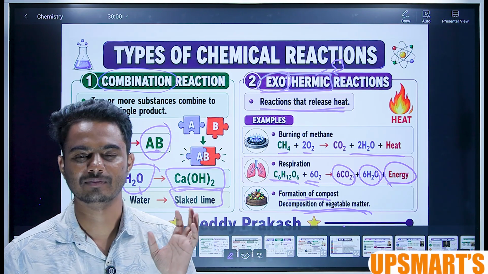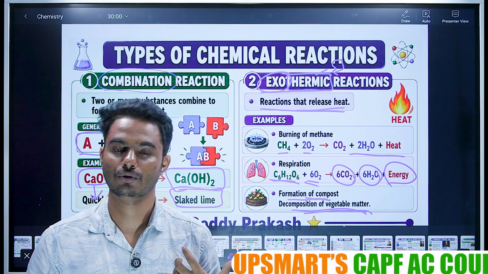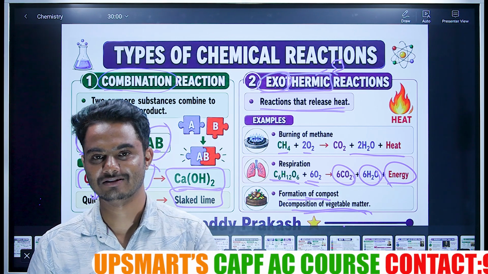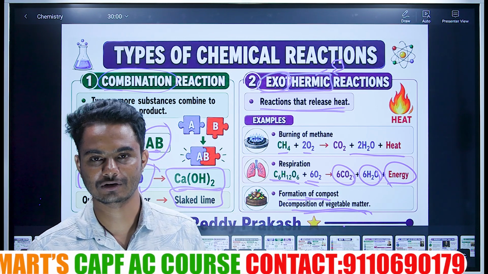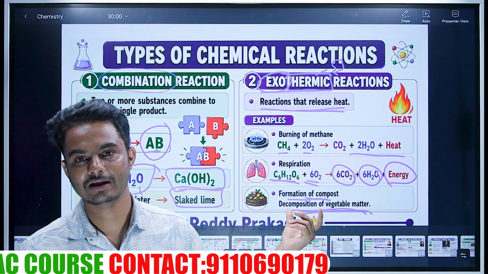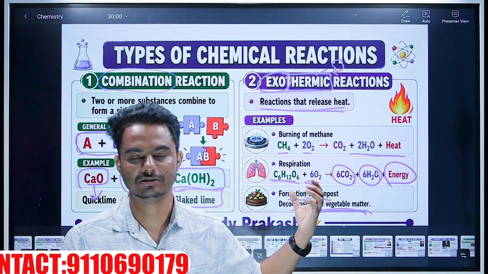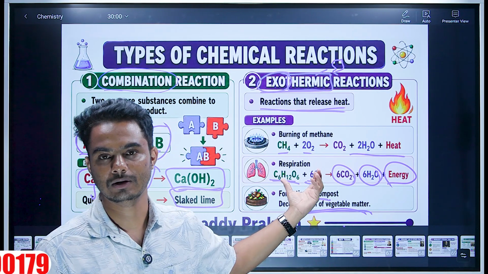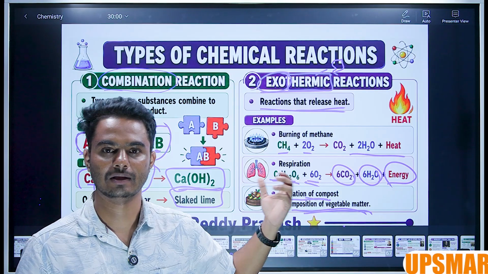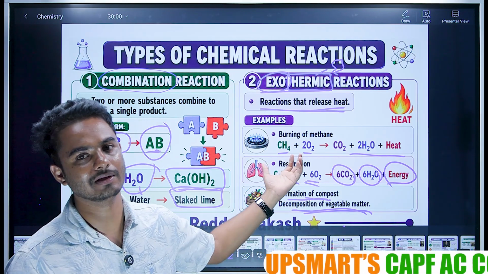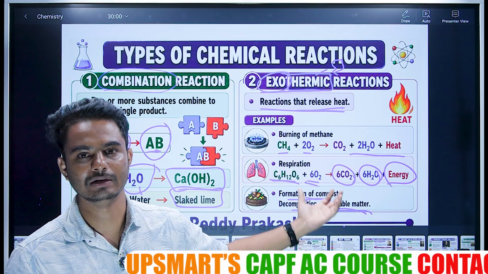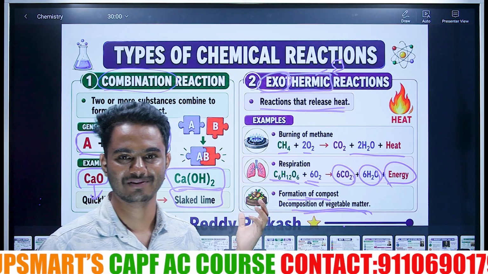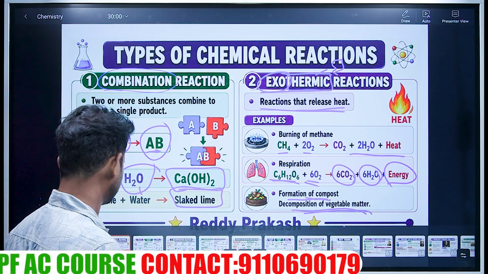Easy. Just the names. Understand why the names are kept. You will understand what kind of reaction it is. You just have to pick what kind of reaction it is by analyzing the equation given in the examination. 99% of the time, this will be the type of question. The other 1% we don't know. That is why we are discussing each one of them in detail with examples. Okay, fine, connected, understood.